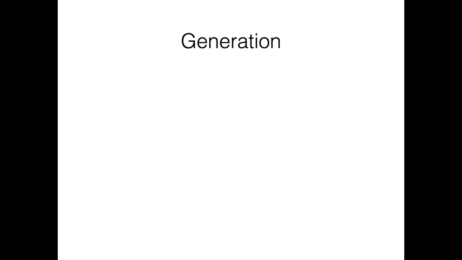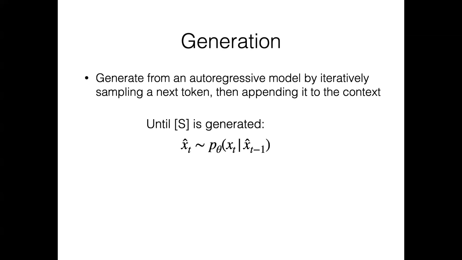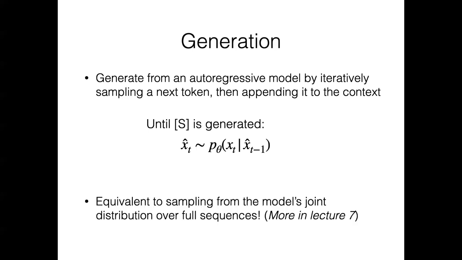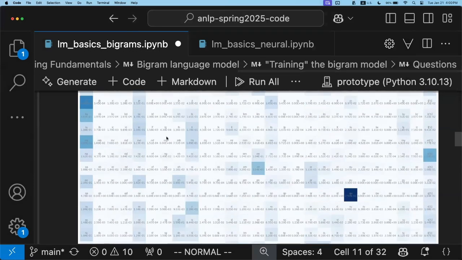Okay, excellent. So now we'll talk about generation. We'll have a full lecture on generating from neural language models, but with these bigram models you can actually do similar things. You could start with this beginning of sequence token, and then generate from the model by providing the token and sampling from the next token distribution. This is nice because the next token distribution is just a categorical distribution over the vocabulary, so you can sample from it very efficiently. We'll talk a bit more about this in lecture 7, but for fun, in this notebook, we can actually do it with the model we learned.